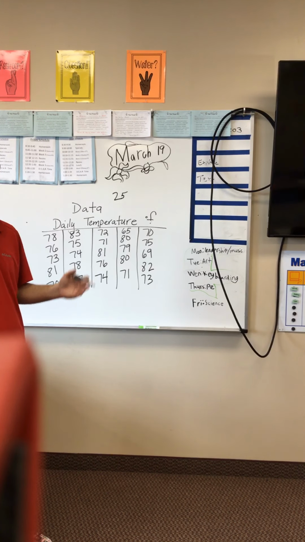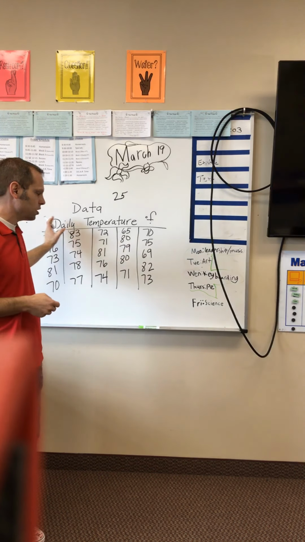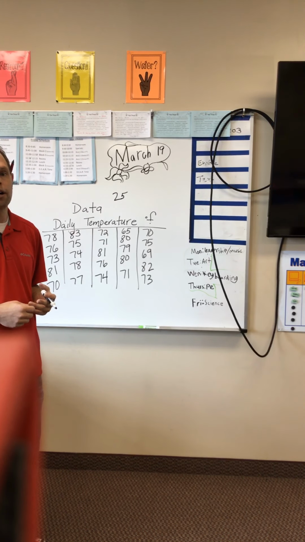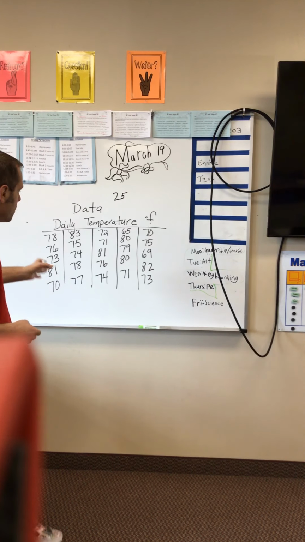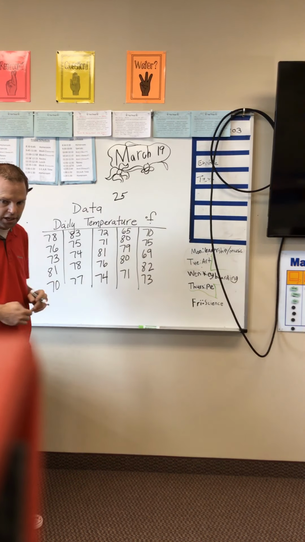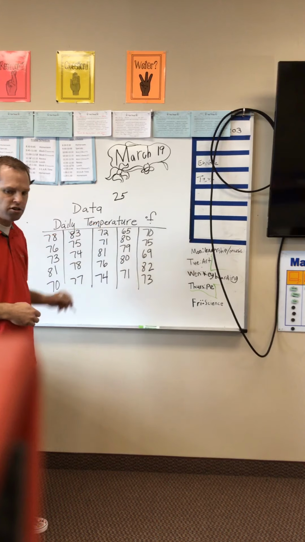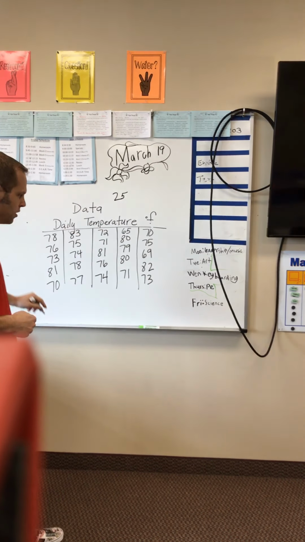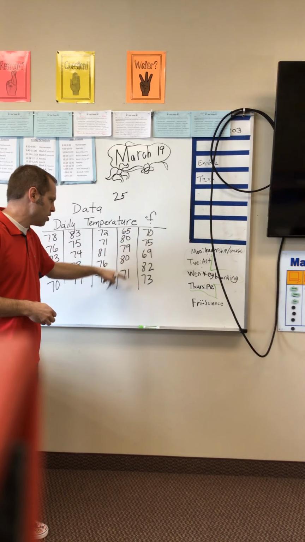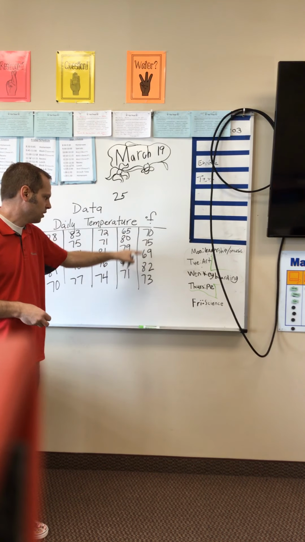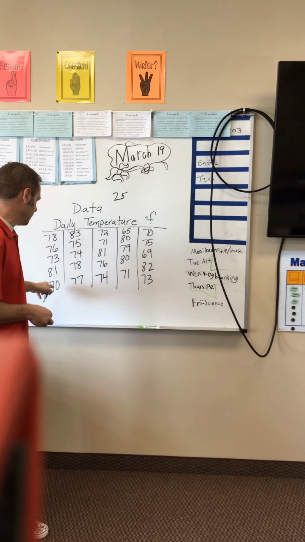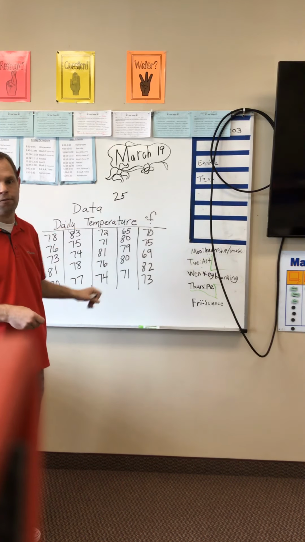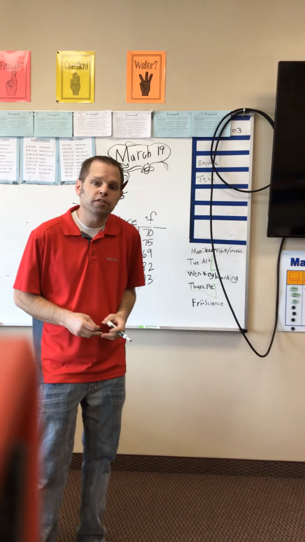On your assignment, you're going to list those 4 things: attribute, measure, measurement, and observations. I want you to look at your chart, and I want you to tell me what each of those 4 things are on the chart that you're looking at. So if I was doing this one, I would say attribute is daily temperature, measure is degrees Fahrenheit, measurement is, I'm using a thermometer, it's the degrees, it goes from 60 to 80, and then observations, I would tell you that there are 25.